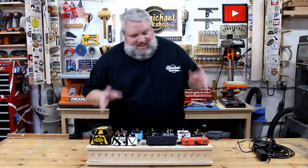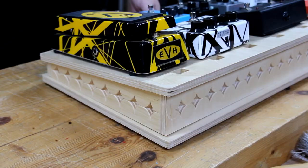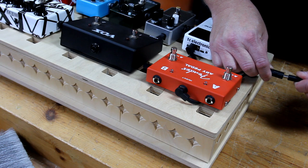Here's my finished pedal board, and I think it turned out looking really cool with this diamond pattern around the sides. Let's take a closer look. I love the way you can see the stripes in the diamonds from the plywood, and my guitar cable will just plug in here. On this side, I have the jack to the power adapter, so I can just plug it in here and then plug it into the wall.